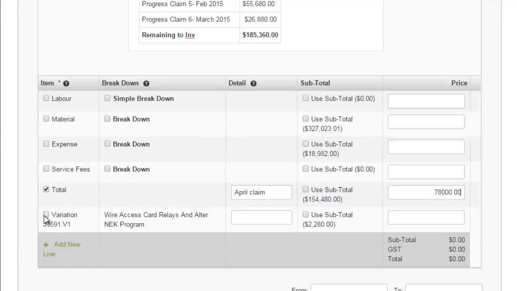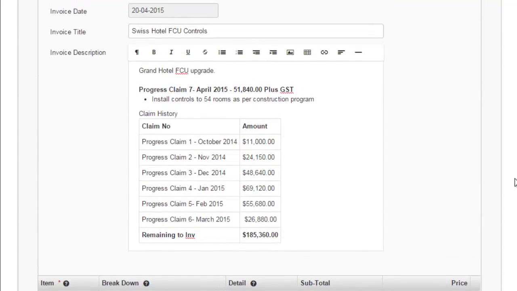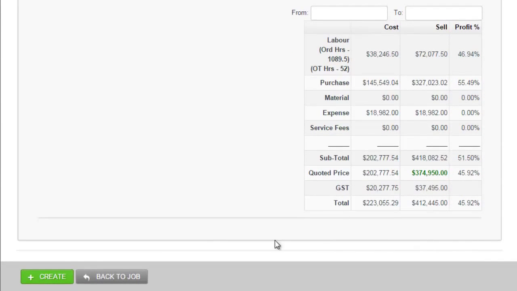If you use the Premium Account add-on and have job variations, you will notice that you can also add them to your invoice from the Invoice Line Item or Breakdown tool. If your client asks for a list of the job components to draw down from your progress invoices, you can do this by adding a table from the text editor. When you are happy with your invoice layout, select the Create button.